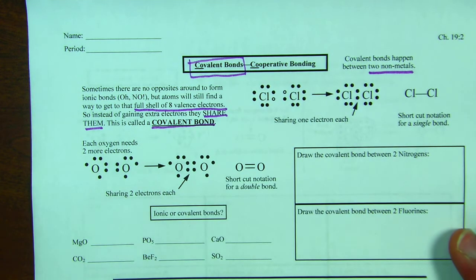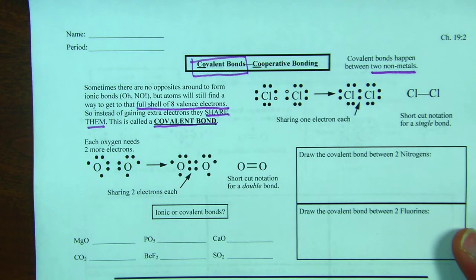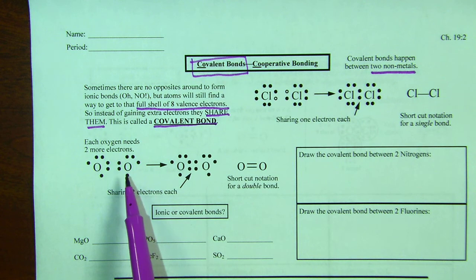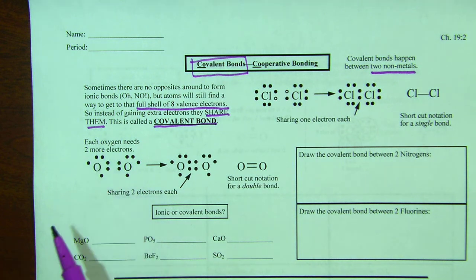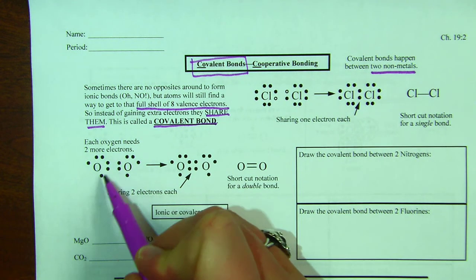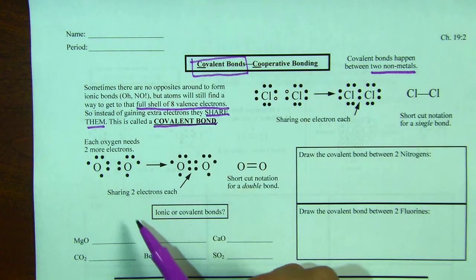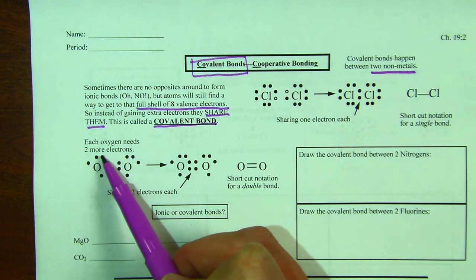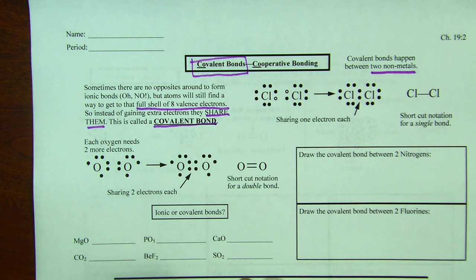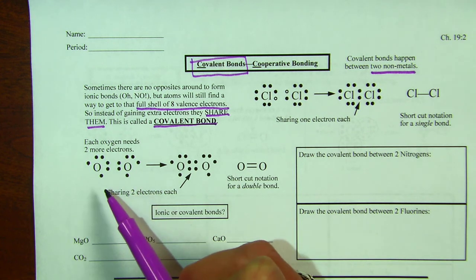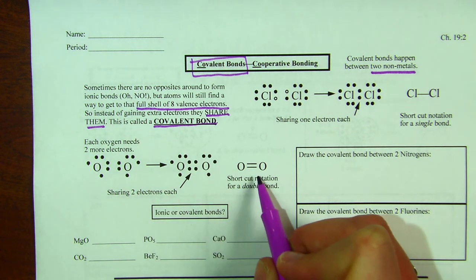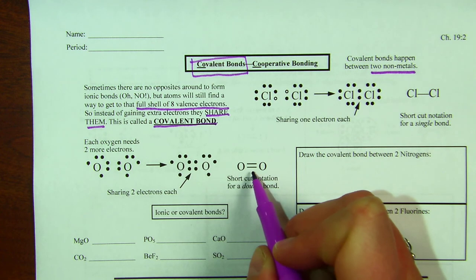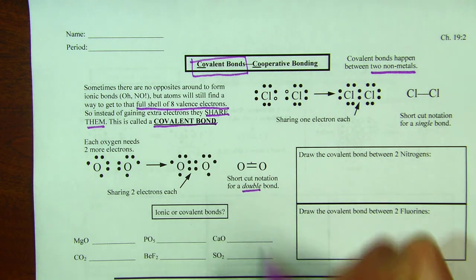Remember when we did our Lewis dot structures, we're going to be using them a lot with covalent bonding. You see here that we have 2 oxygen atoms with their Lewis dot structures drawn. Remember that Lewis dot structures are showing us the number of valence electrons. Each one of these oxygen atoms has 1, 2, 3, 4, 5, 6 valence electrons. Each one wants to have 8. They're not going to transfer electrons. Instead, they're going to share those electrons through these bonds. If we have 2 bonds, it's called a double bond.